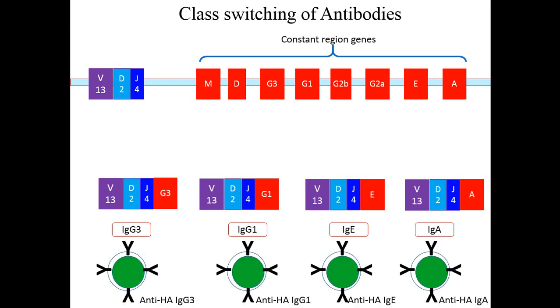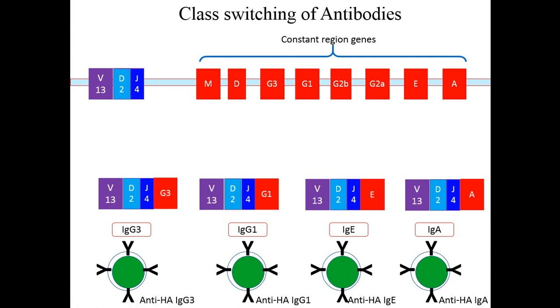So different antibodies from different classes are produced. Pay attention that these different classes of antibodies have exactly the same VDJ on the heavy chain and VJ on the light chain. So in terms of antigenic specificity, they are similar, but the class of the antibody is different. For instance, in an influenza virus, we have an antigen which is named hemagglutinin, HA. We can have different B cells which produce IgG anti-hemagglutinin or IgE anti-hemagglutinin or IgA anti-hemagglutinin. So the variable part for these are similar, but the class of the antibody is different.